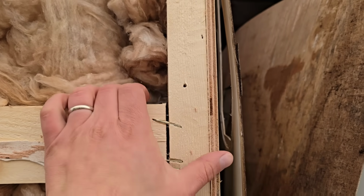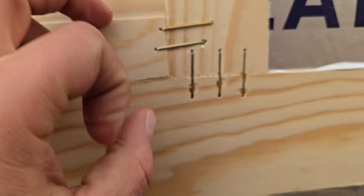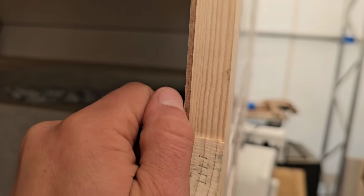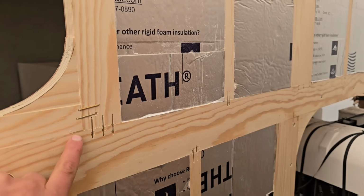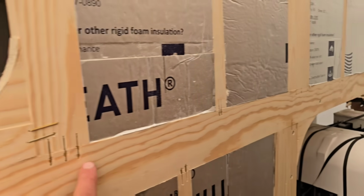There's no friction strength. If you have a tight joint that looks like this, a nice tight joint where you can't get anything in between it, then you have a lot of friction strength. And then on the other side, you have a glued panel that is glued with pressure, and it's tight against this wood. You have a lot of strength in your shear panel on the inside, right? You got good shear strength combined with good friction strength. Very important if you're going to build this way. If you're going to build with wood, then this is how it should be getting done.